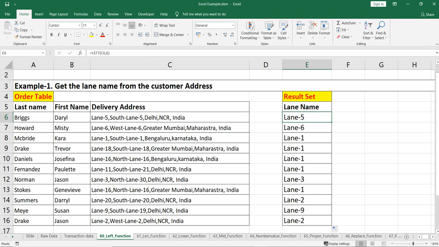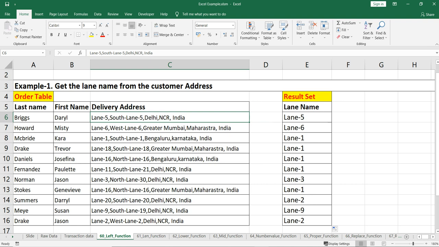This might be useful when you know that you only have to get the first 6 characters from a string. But as per our example, the lane and dash then the number can be from 1 to 100, and it might be 1, it might be 20, it might be 50, it might be 101.